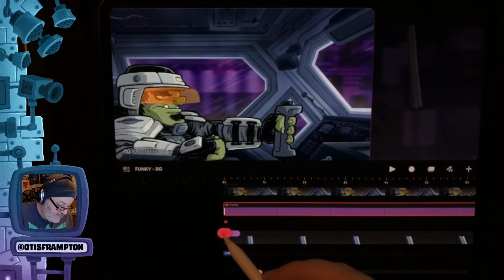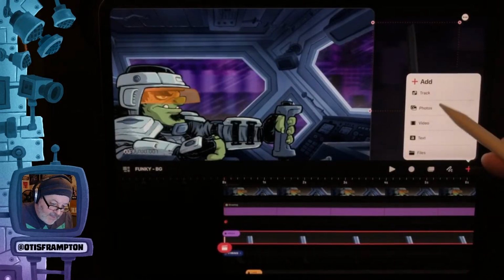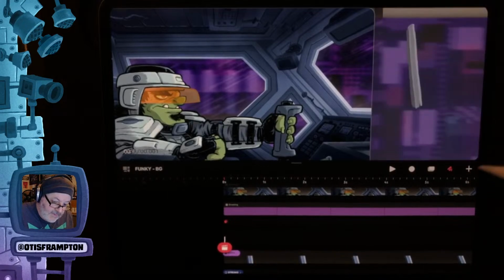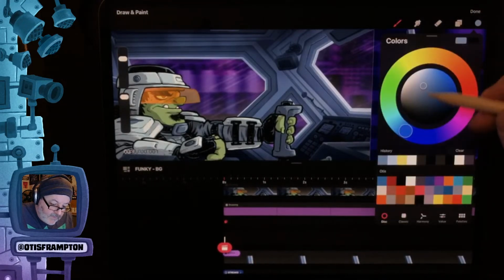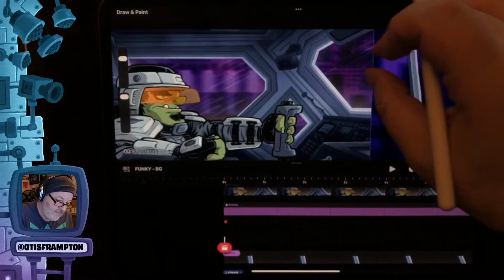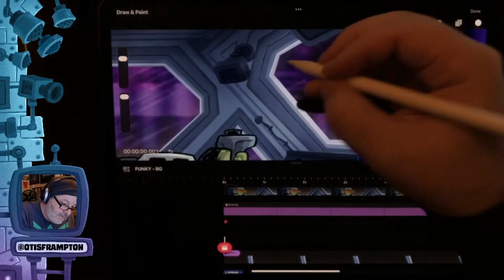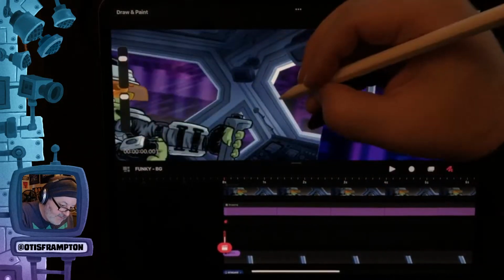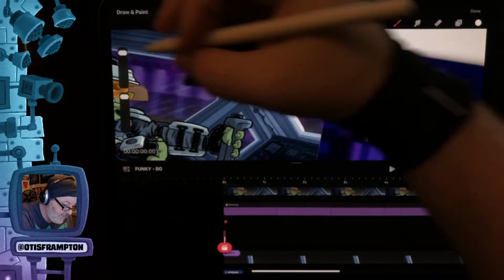But for now, let's create a new track. And I'm just going to go right into drawing mode here. And here's what I'm going to do. It's probably going to have to be frame by frame animation.